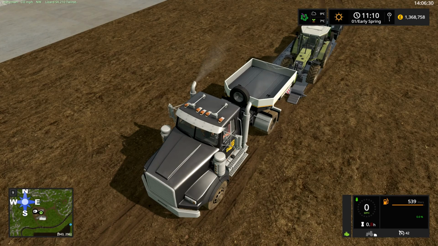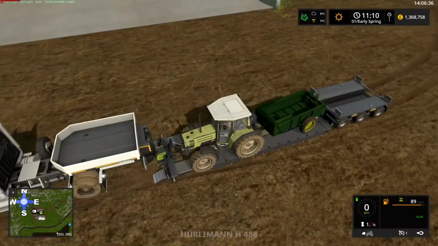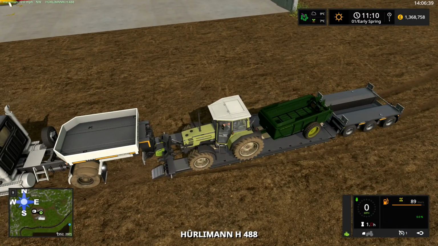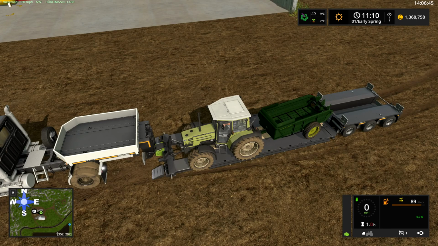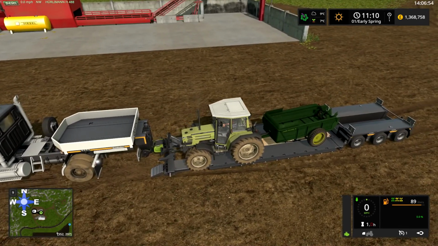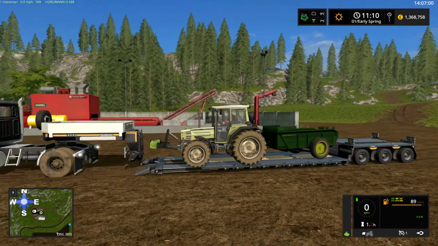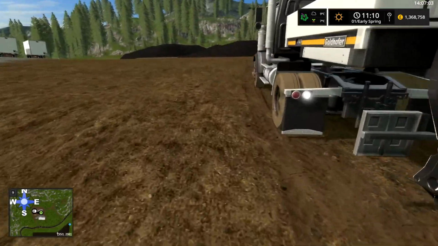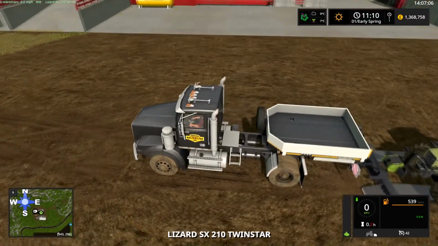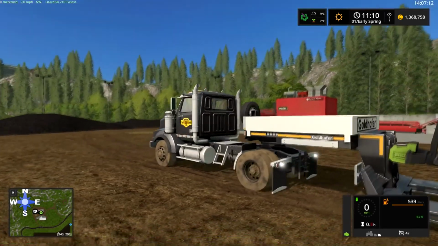Can we get close enough? No, we flipping can't. Might have to drop that weight off. Let's just see if we can go back. If we can get any. No. In that case. Then what I wanted to do. So I need to hook up the unit to be able to extend the trailer a bit more, and we've got it. Wowee, now that is close.